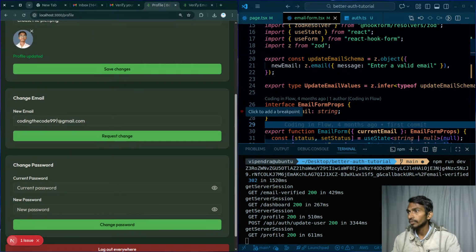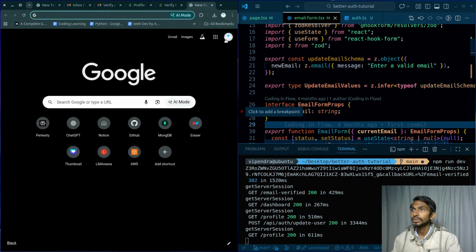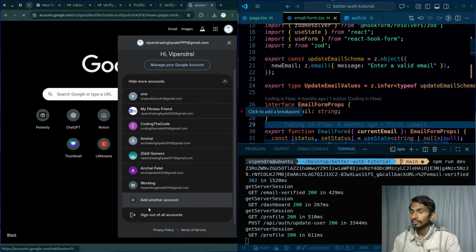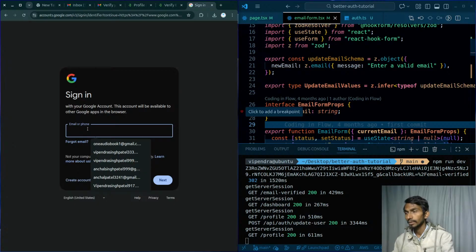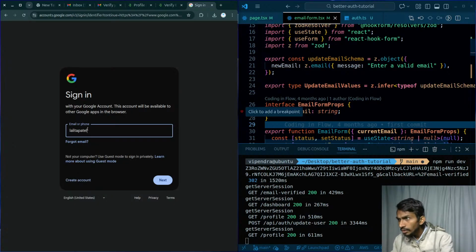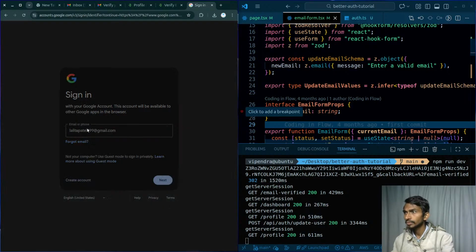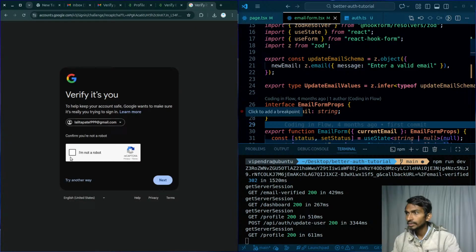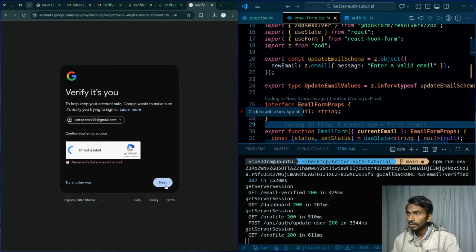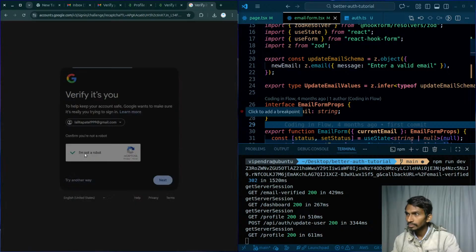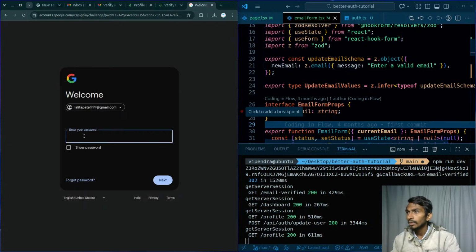Apart from this particular thing, I wanna change this. So I wanna change this to what? Let's get one more Gmail over here. I hope it does exist. Yeah, it does. And I hope I remember the password. Okay, it does exist, but what about the password?